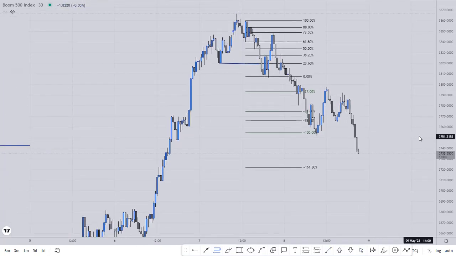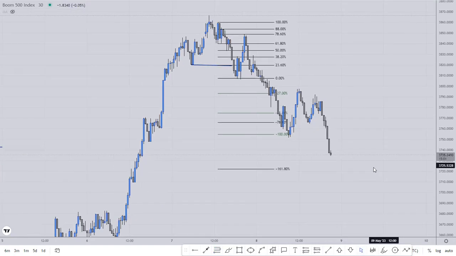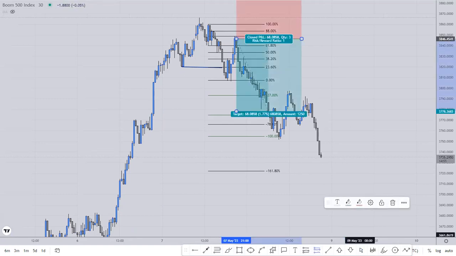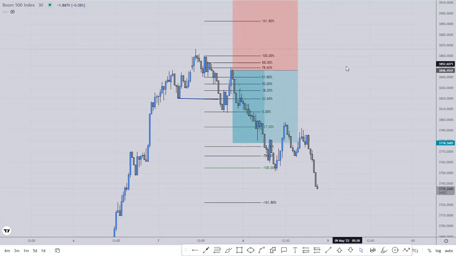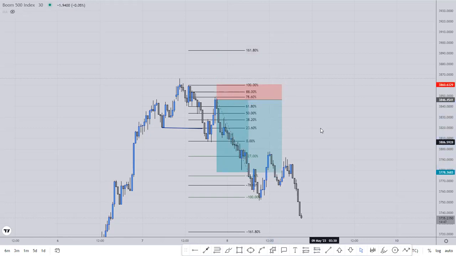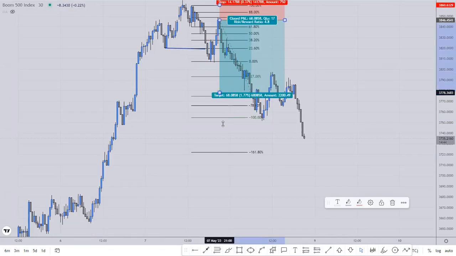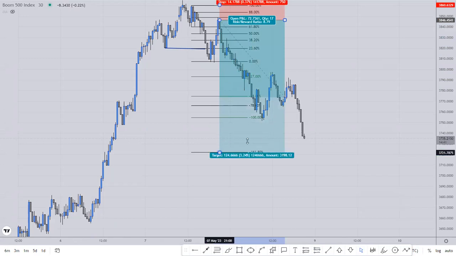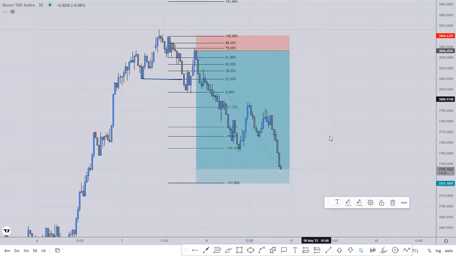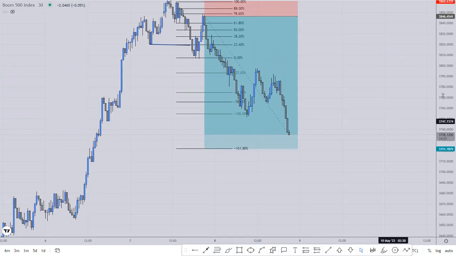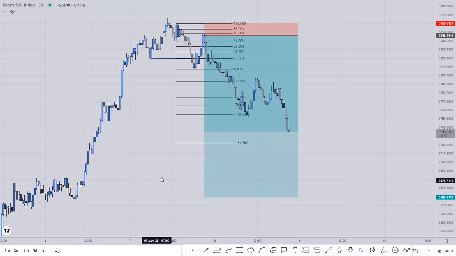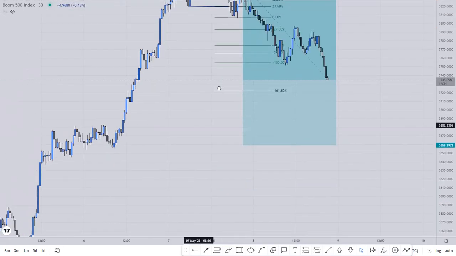The same move, guys. Come on. The same move that Boom 500 did is the same move that Crash 500 did. That's why I said in the beginning, somewhere, somehow, there is some form of direct correlation. I don't want to really say that, because people might get confused and buy Boom 500 when Crash 500 is buying, and no, I'm not saying that. If you do that unwisely, you might get things wrong.